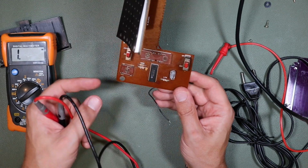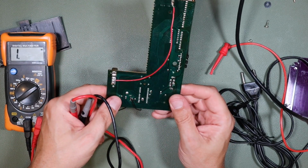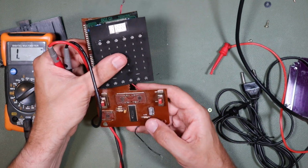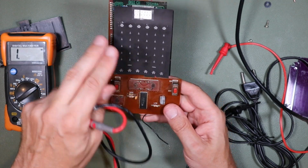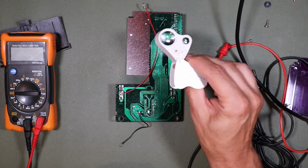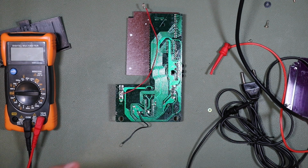If this has been connected up to a main supply, then there's a good chance that the processor will have been taken out, but I really don't know how to test that. So I think next steps for me now are a good visual inspection on this board, see if there's anything burnt or something like that which I didn't see, and then, you know, maybe that might be it unless I can find another one of these to compare performance. So I'm just going to take a look at this now with my loupe and just see if there's anything on there that's obvious, any kind of damaged tracks or anything like that.